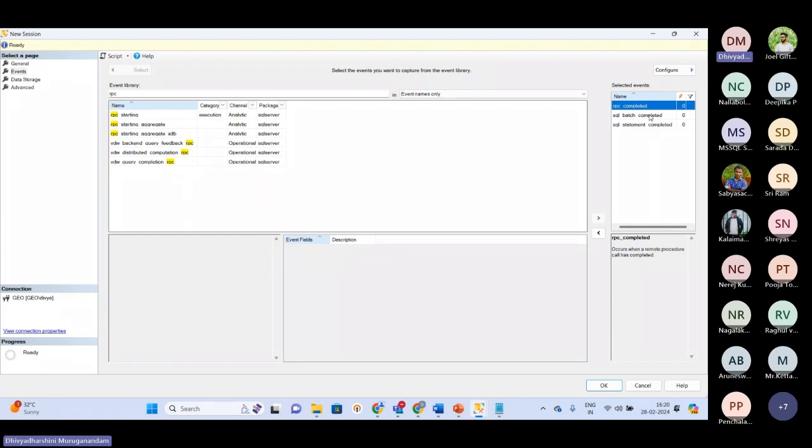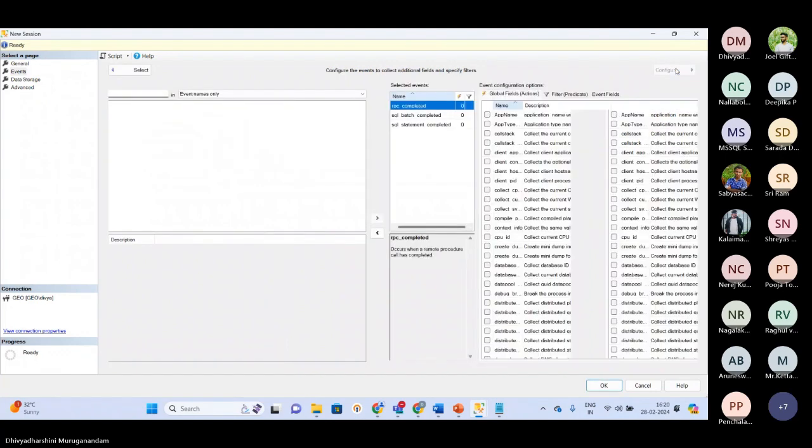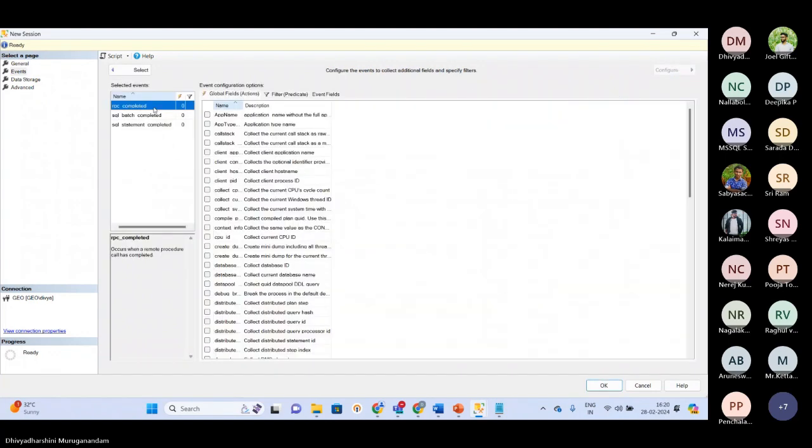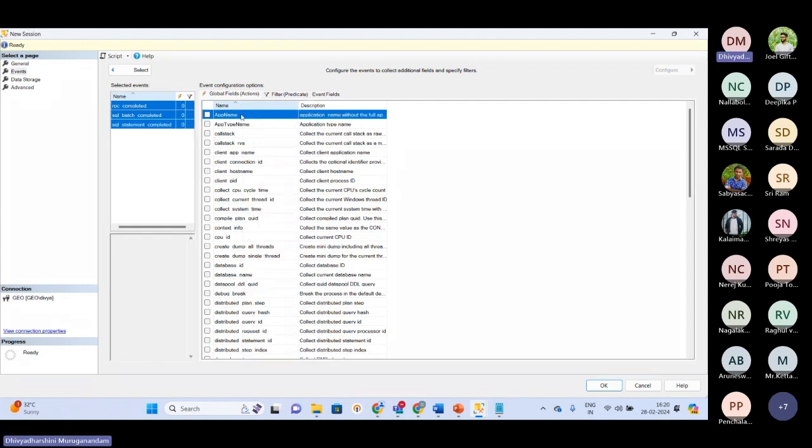Here I'm selecting everything, so you can see these are the actions. Based on our requirements, we can choose what we need.